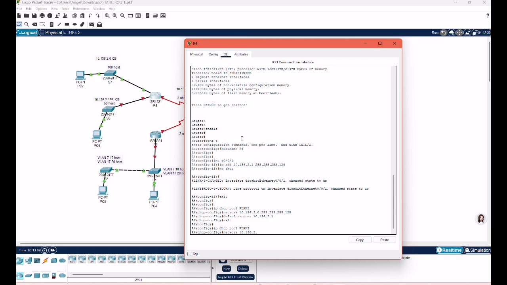And we also do the same for LAN 3, which is 10.136.2.128/26, having the 50 hosts.